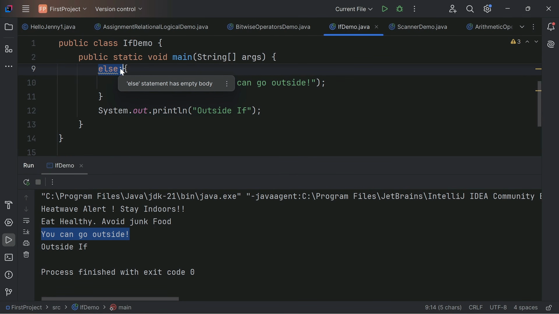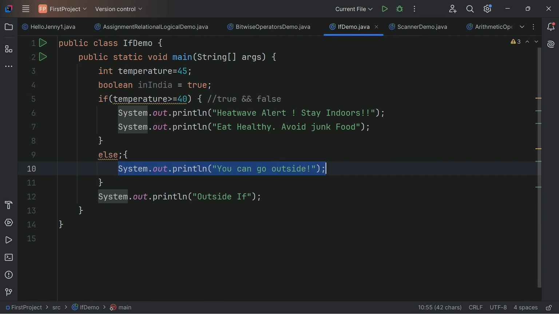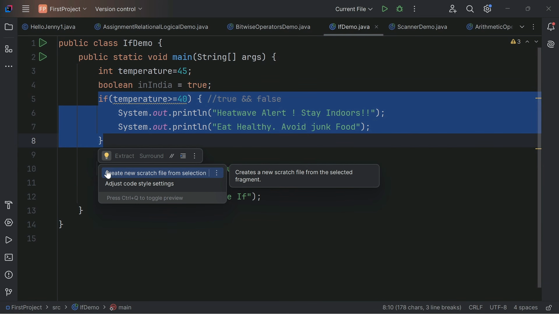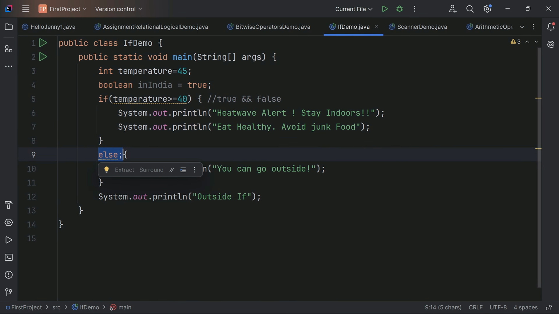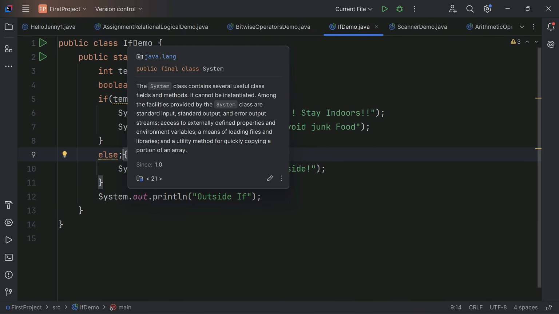Else has an empty body now. So the statement would be considered as simply outside of the if. In else there is no statement. So these two statements are considered as outside of both the if and else. So please take care of these things. These kinds of questions you can face in interviews or some competitive exams.